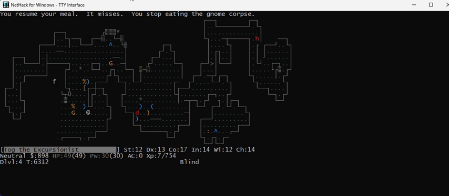Remove. What I'm going to do, rather than bore you too much, is head downstairs. I'm going to explore Minetown, and then I'm going to call it quits. But I've got a peaceful house cat here. You leave peaceful critters alone, right?